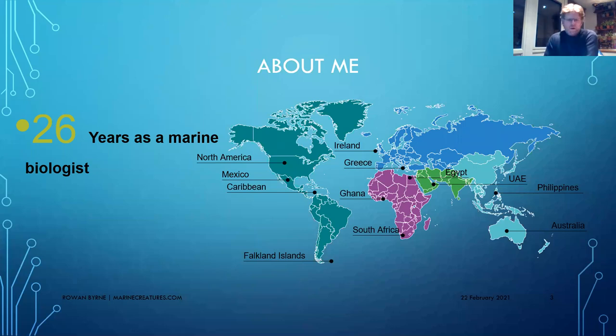So ever since a young boy, because I grew up in Dublin by the coast, I used to go to the fishing ports up in Howth, where I lived, and I'd ask the fishermen for sharks. And they'd laugh at me and they'd give me a dogfish, which is a very, very small shark compared to big sharks. And they'd say, that's a shark there.